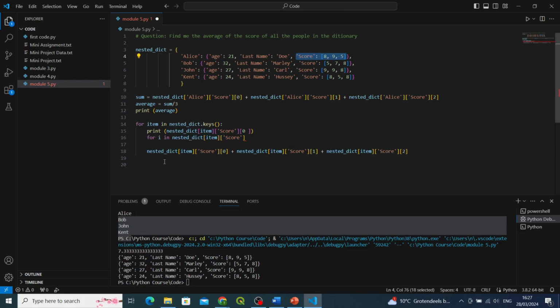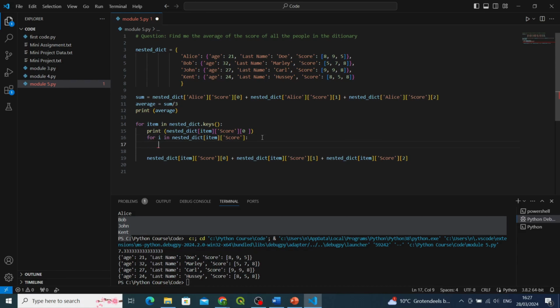Okay, item is, let's say, Alice. So it says item score, this gets me over here. So now I'm here. Now how many values there are, like 2, 3, 4, 5, I don't care. If someone has 5 values, I don't care, because it will iterate through 5 times in a list. So what I say is that okay, for each of the item, add it to a value.